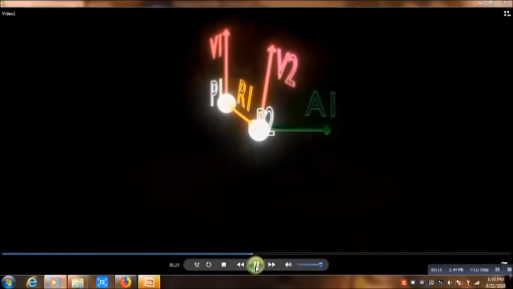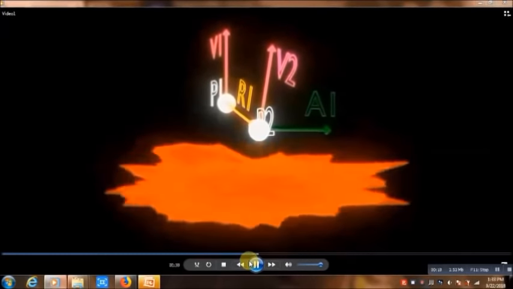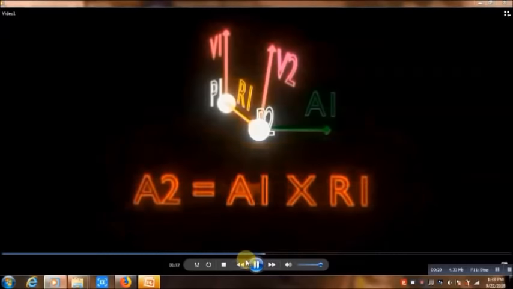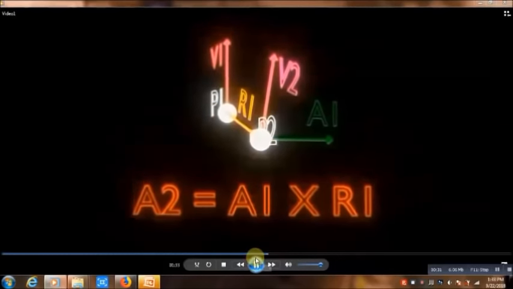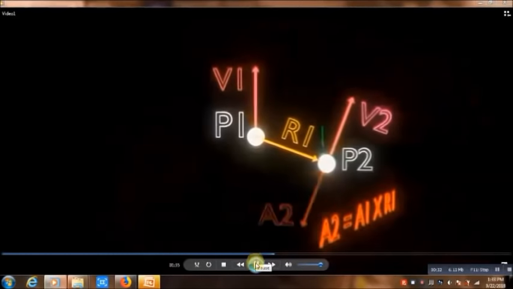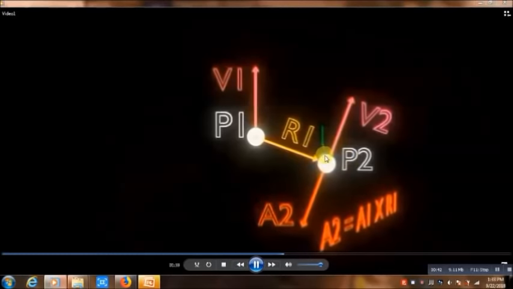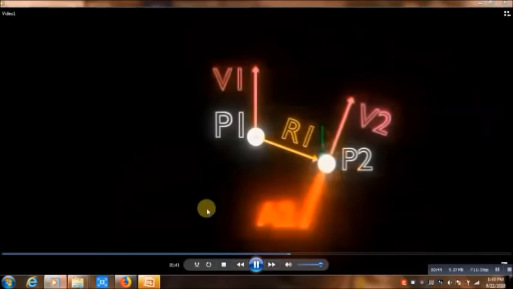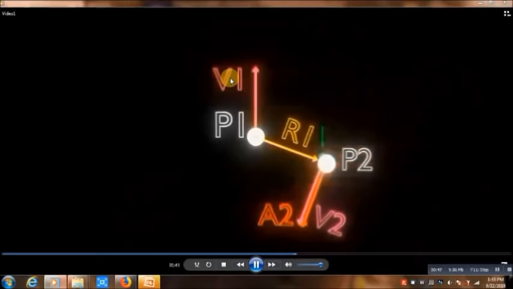The second acceleration field is denoted by red, and is called a2, where a2 is computed as the cross product of a1 and r1. Once again, this a2 that we're computing here is the a2 that is created by p1 that is acting on p2. Following the right-hand rule again, it appears down here perpendicular to a1. And we can see that the effect that a2 is going to have on p2 is that it's going to cause it to orbit around p1 along a perpendicular axis of rotation.